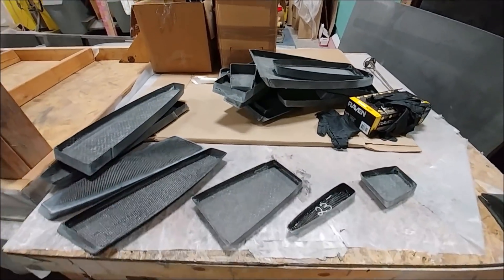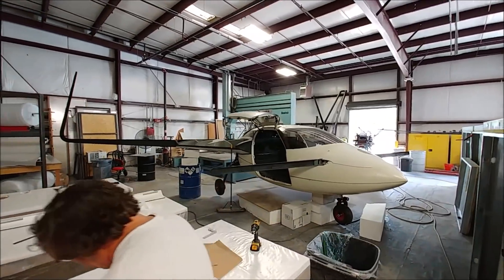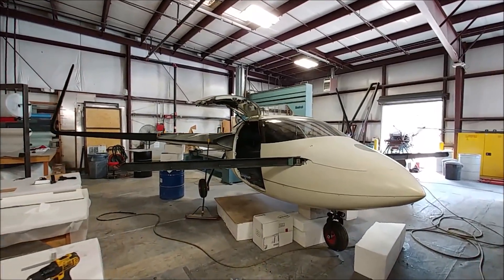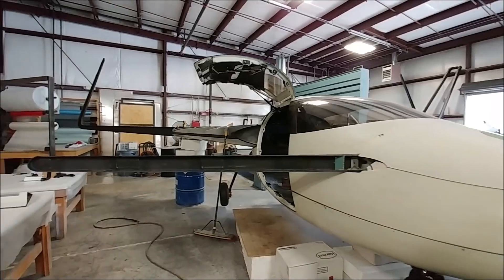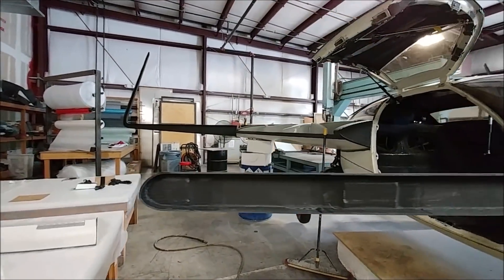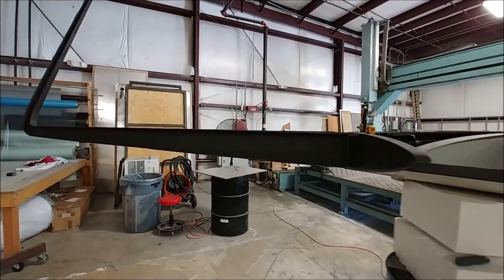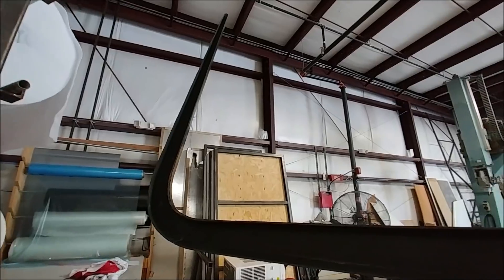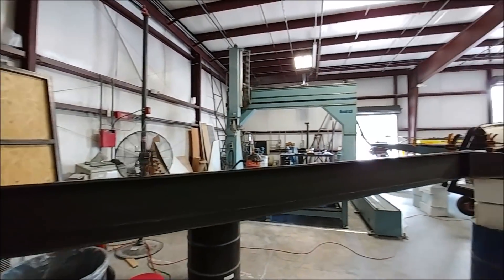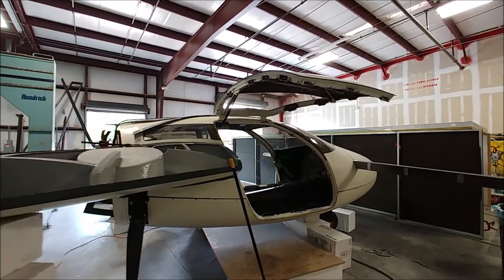Devin's been working on prepping the flanges for these ribs so they're ready to bond in place in the wings. Here's a bit of a sneak peek at what it looks like with the wing spars attached to the whole thing — you can see the spars with a little inboard rake on the winglets. The top of that winglet is pretty tall up there. It's definitely going to have a presence — not going to look like a small dinky aircraft by any means.